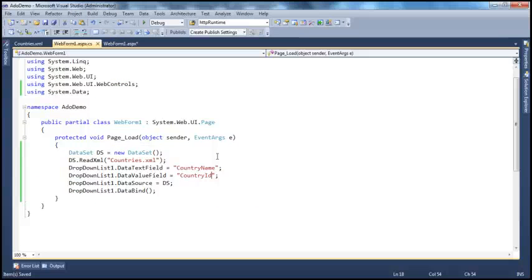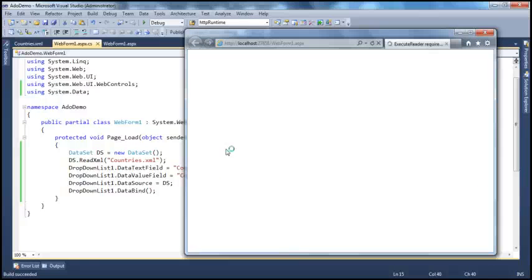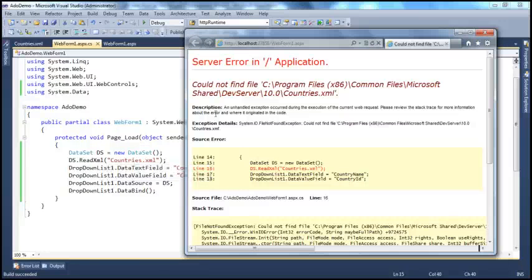That's it. Now if we run this, it's going to break, and I'll tell you why it breaks in a bit. So let's run this. It tries to read the data from the XML file, but then it will not find that XML file. Look at this, could not find file. If you look at the exception, it's System.IO.FileNotFoundException.